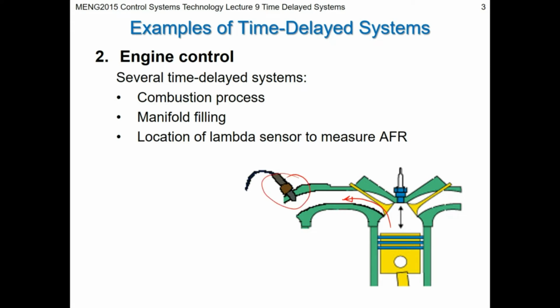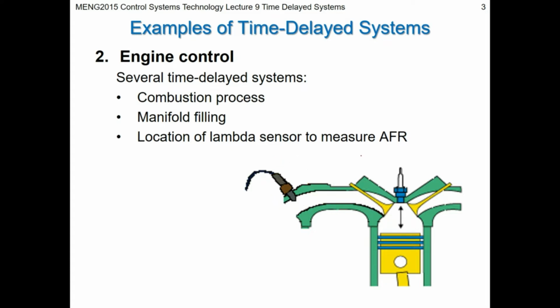And over here we have what's called a lambda sensor. This lambda sensor measures the oxygen level in the exhaust gas, and that oxygen level is directly correlated to the air to fuel ratio of the combustion mix. If it's stoichiometric, you should have basically 0 oxygen, but if you've got excess oxygen, it means you're probably running a lean mixture. If you've got an oxygen deficiency, you're probably running a rich mixture.